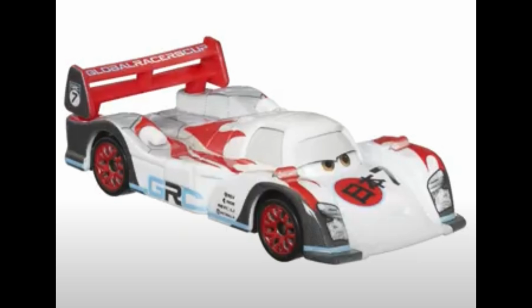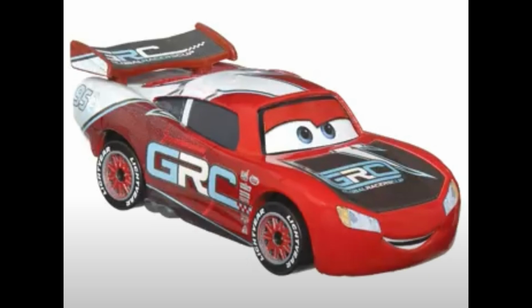We also have our best look yet at Lightning, and I was pretty iffy about the McQueen design initially. I know a lot of people were, but this completely, totally sold me on him. I know some people were annoyed that he was missing the lightning bolt, but it's actually over his top. You can see this white part on Lightning's roof, on his hood, on all of him is actually the lightning bolt, and that face may very well be one of my favorite McQueen facial expressions ever.